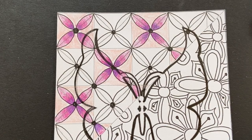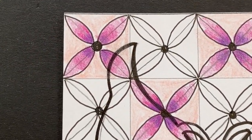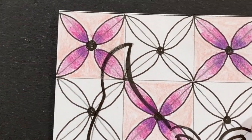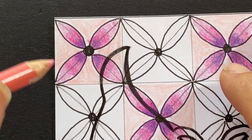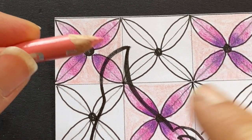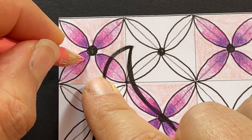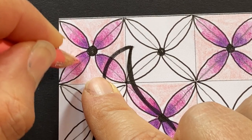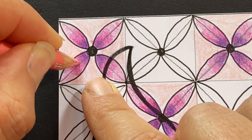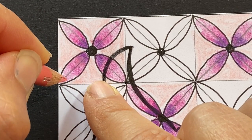All right, so let's do some blending here. I'm going to come right back up to this upper corner. And you can see that I've got a strong line of demarcation right in here. So what I'm going to do is I'm going to come in with that pink that we used in the background, and I'm going to blur out my edges of where that purple is meeting the process red just by rubbing a little bit of that pink over the top of it. See how that softened it up?